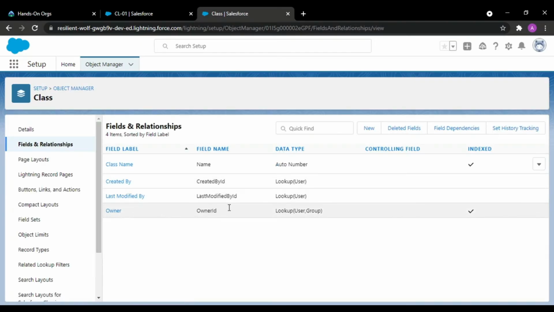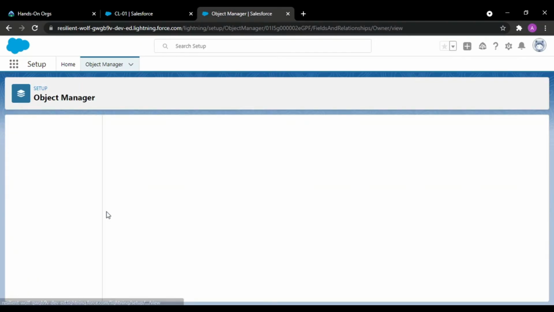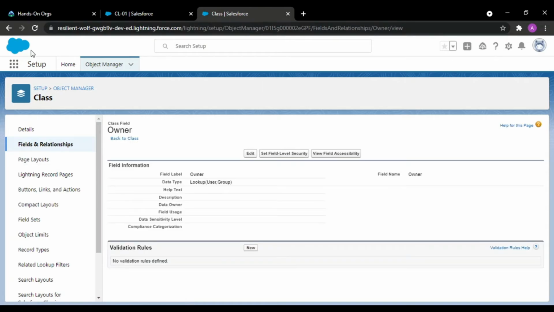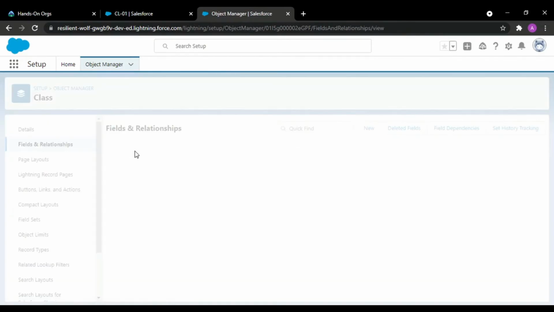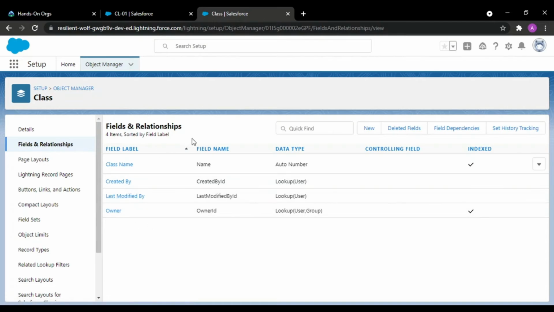There was the field of owner, but the reason it was not shown in your students is that now this student is referring to this class. So the owner of this class would be the owner of your student. Everything, the sharing and security settings, that this class would have, the same would be with the student. So this is a use case of master detail relationship.